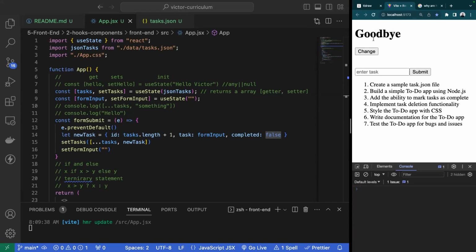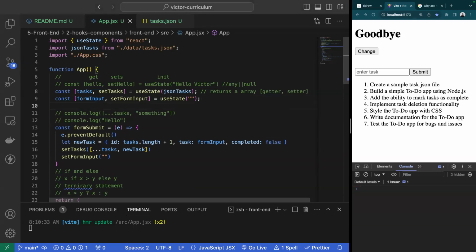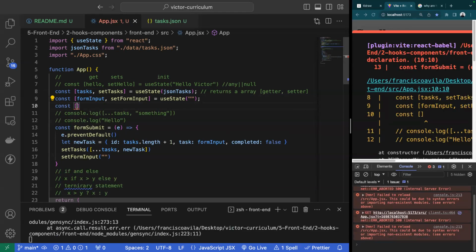So how could I create a variable that will have a getter and a setter that will change the value of this specific data type from either true or false? We need like a useState variable. So we would do const and then, I guess this would be like our getter.